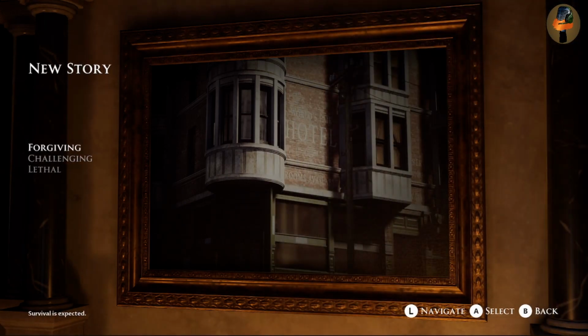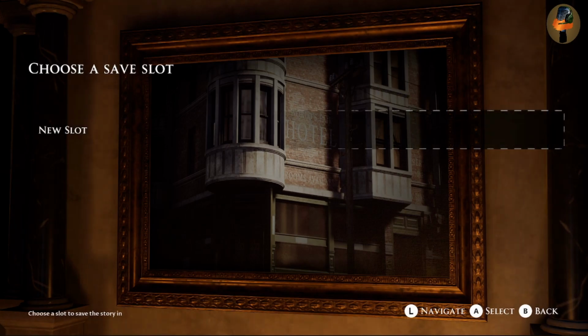I think challenging is what I chose. I believe forgiving might be how I did Man of Medan, so I may have to go back and check that out. But we'll go with challenging again. Why not? New slot, let's go.